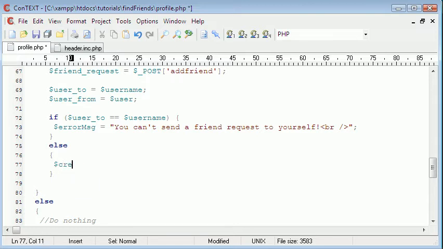So we just create a variable called create request, and it equals MySQL query, and we're gonna say insert into friend requests values.